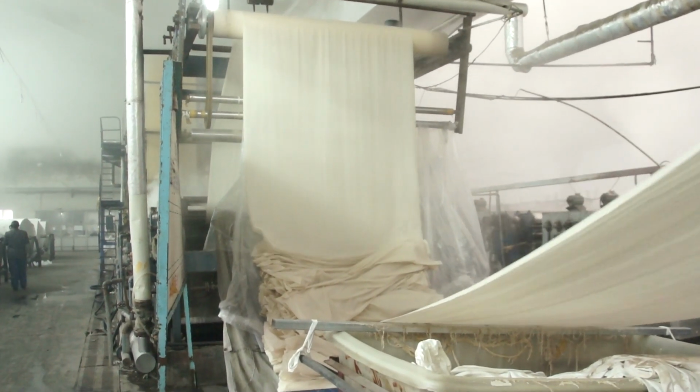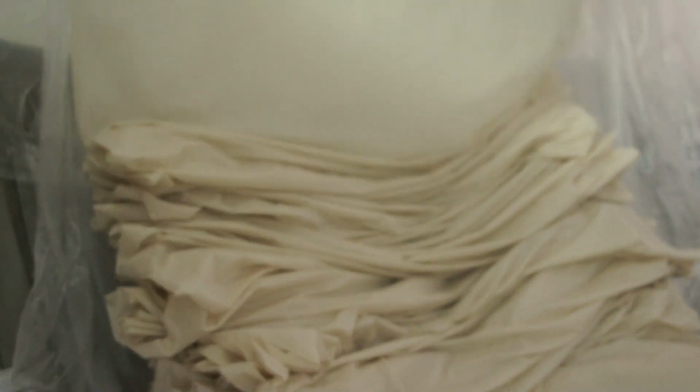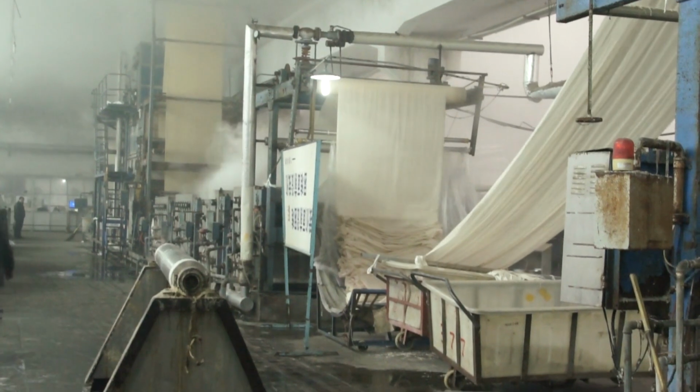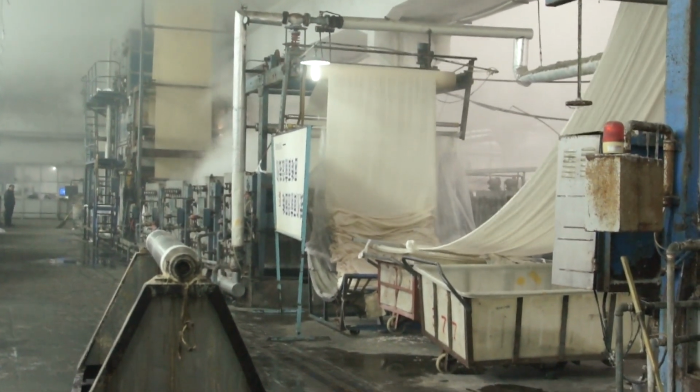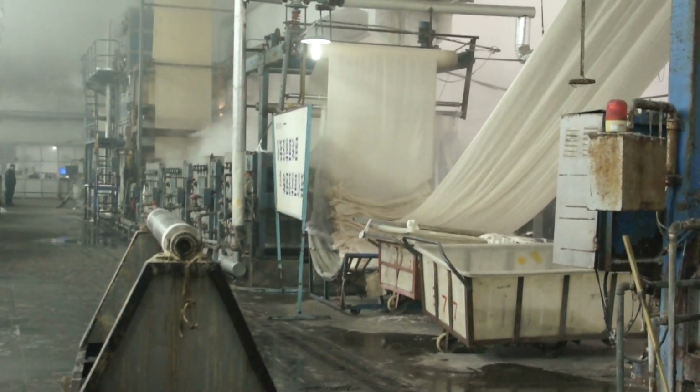After scouring and desizing, even the most pure and high-quality cotton fibers will still appear quite yellowish. In order to dye or print, you need to start with a pure white fabric, so the fabric must now go through the bleaching process.